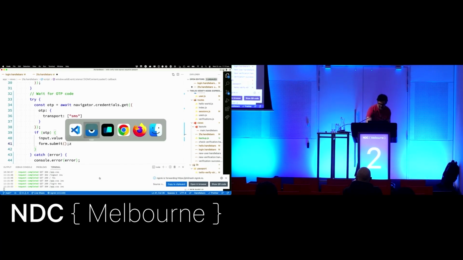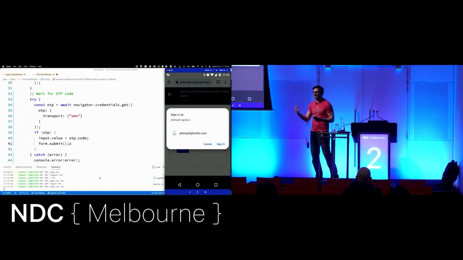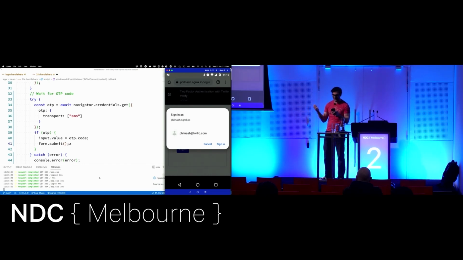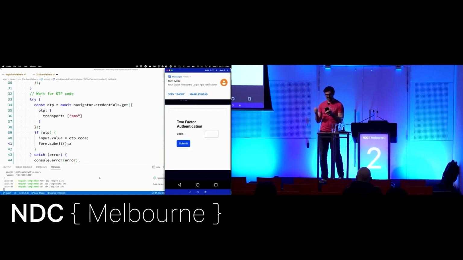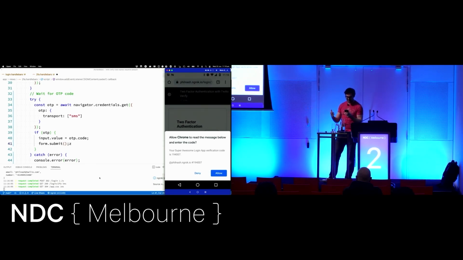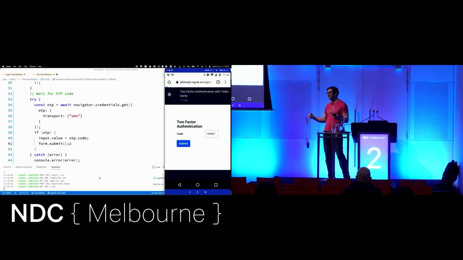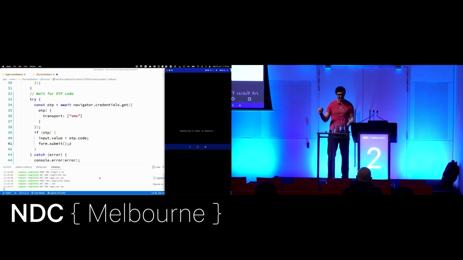But you can't see it. There we go. So, first thing, I click login, and we get our instant login, sign in with one click. I would like to sign in as this person, please. Thank you very much. That's going to move on to the next stage. That's going to give me the two-factor authentication code, which has sent the thing, and we get the text message in. But this is the bit that I like. This is the bit that says, Chrome would like to read this out of your message. And you press allow, that puts it into the form. Then it does the auto-submit, as I just built. And so that was a 2-click login with a username and password and two-factor authentication over SMS.